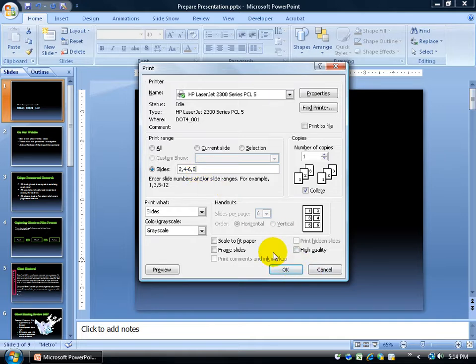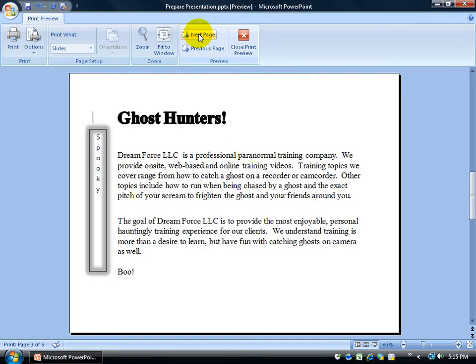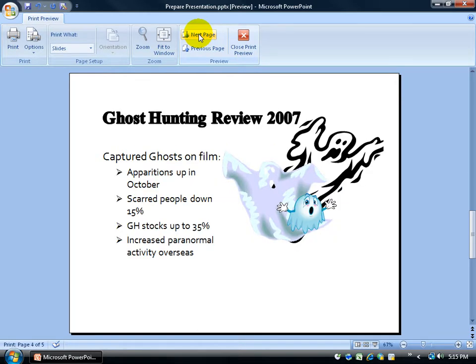However, if you want to know what it looks like before you print it off, so you don't waste any ink, go ahead and click on the preview button, and you can see, as I click through the next page, what I'm printing off. It's in black and white or grayscale. Next page. Except the pictures here, the clip art's coming up in color, but on a black and white printer it's not going to make a difference. When I'm finished, I can go ahead and click Close Print Preview, or I can go ahead and click Print right here and it'll print these off.